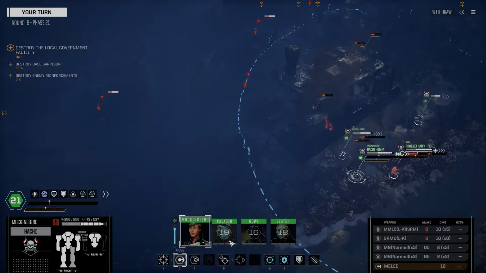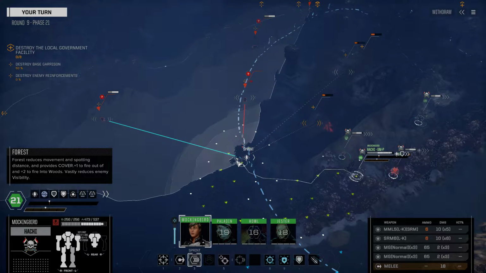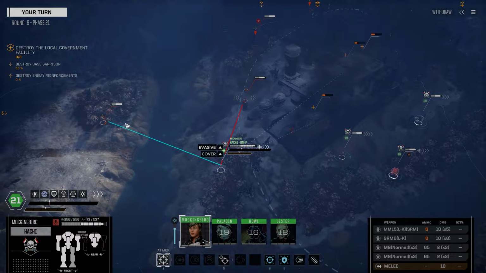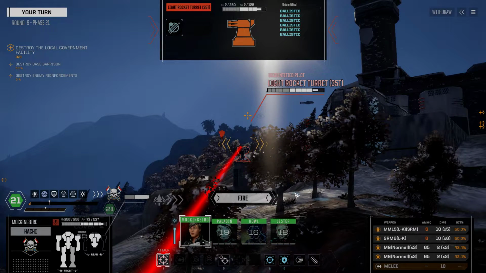I don't want to rush out of cover. Because look, it's shot at a lot. I don't want to be. But it might be okay. I am going to be revealed to the Urban Mech. But I think I might be able to make this work. Okay, so do we know what the Urban Mech has? He's got 2 ballistics, and he's got a ton of heat sinks.